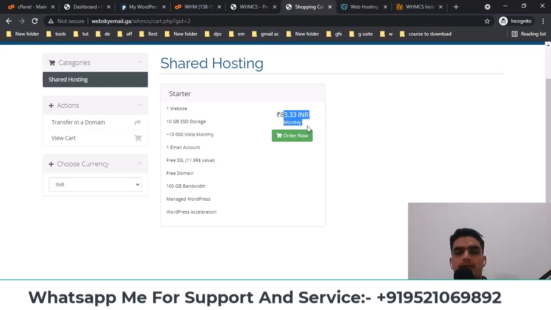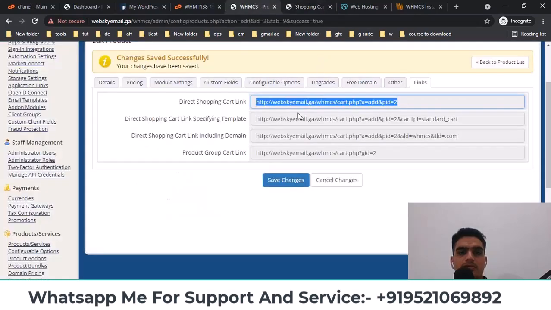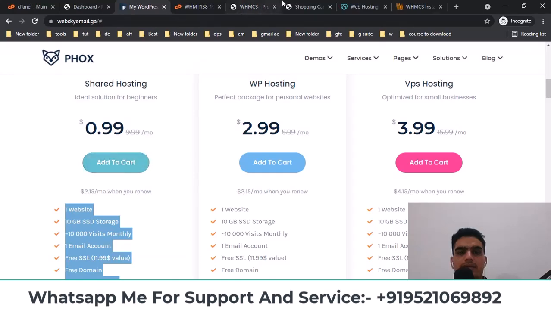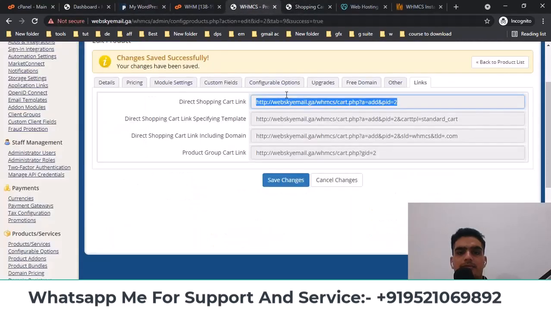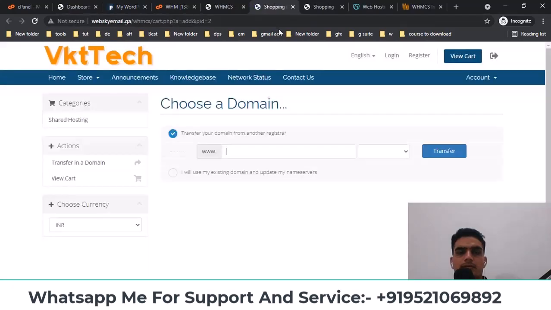You would set it for yearly, so here, by doing this, it has shown monthly, okay. So, if I put this link here, then whenever a client goes to this link, something like this will appear in front of them.